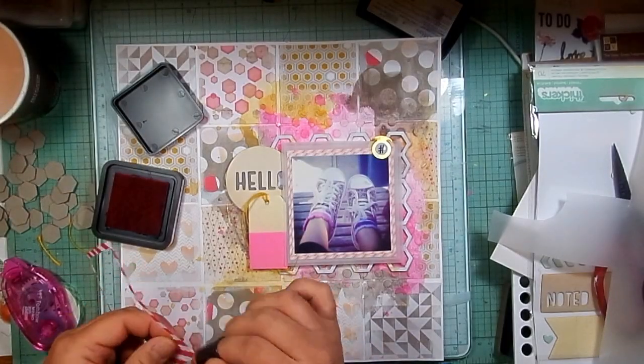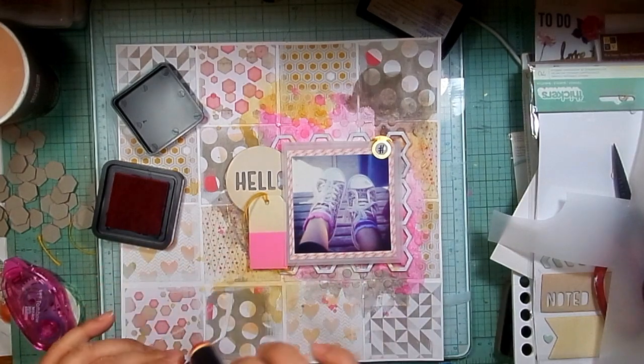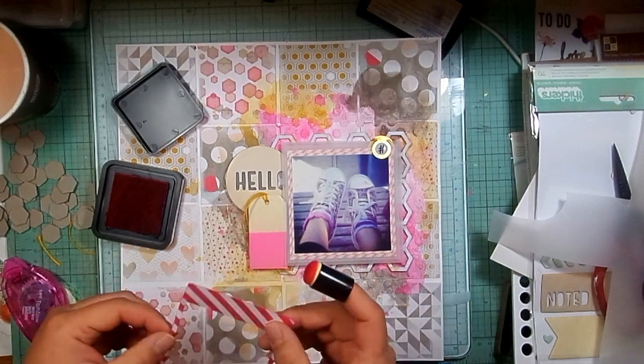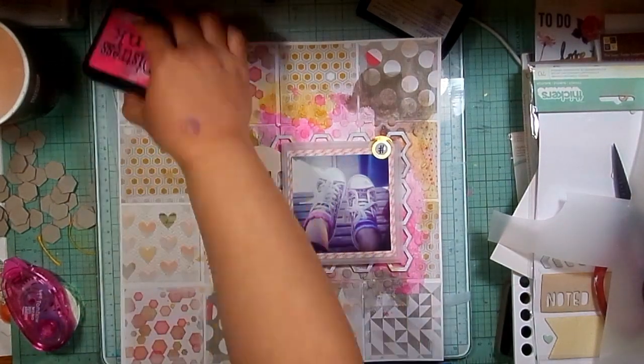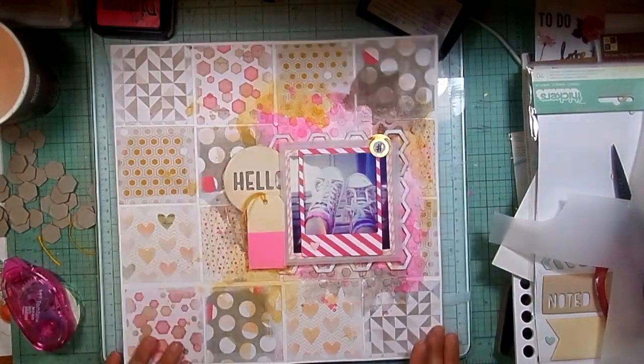So I'm going around that Polaroid that Jen sent me with some picked raspberry, just to add a little bit of, I don't know, color on it. I mean, it's very colorful. I don't know, I just did. So yeah, I put that there.